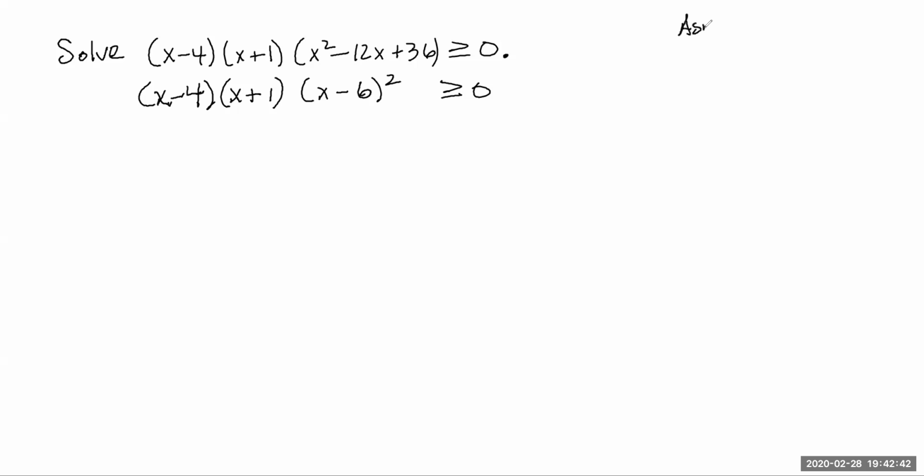Now what we want to do is write the zeros of the polynomial. And so how do we do that? Well, we simply take the polynomial and set it equal to 0. So we could say x minus 4, x plus 1, x minus 6 quantity squared, set that equal to 0. Not a total surprise here. You get 3 zeros, and we should count them in order. So let's say x equals -1 is the first 0, then x equals 4, and then we have x equals 6 with multiplicity of 2.